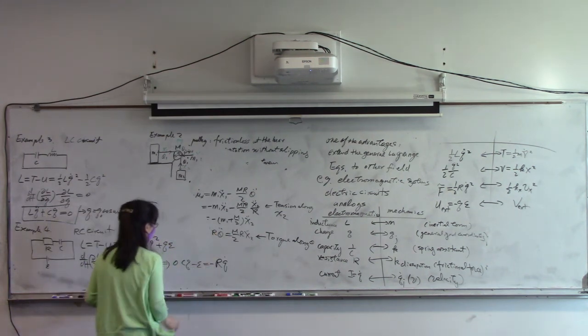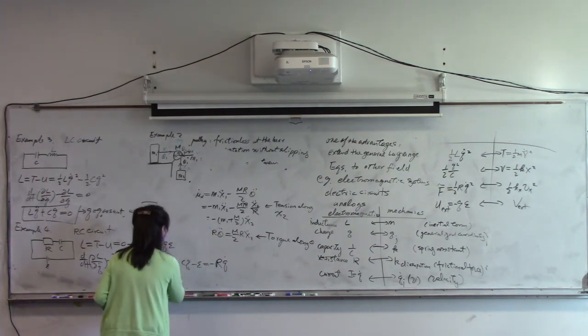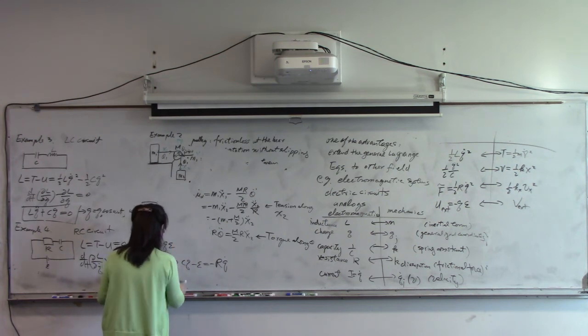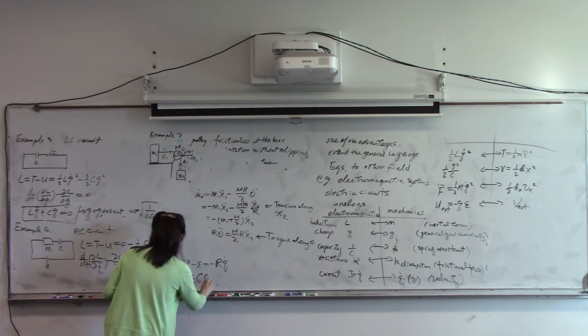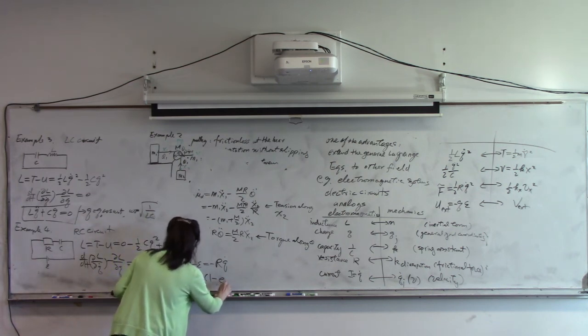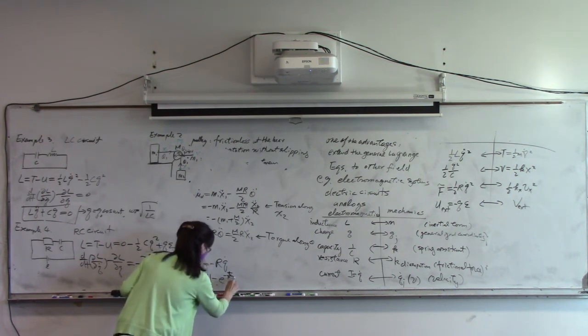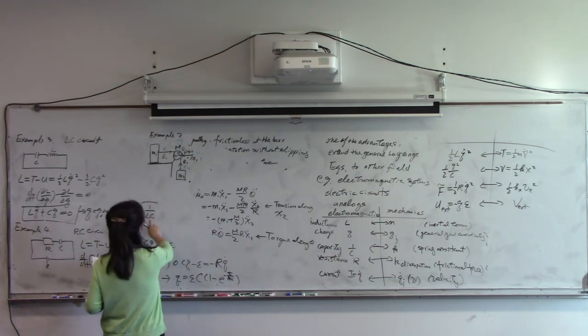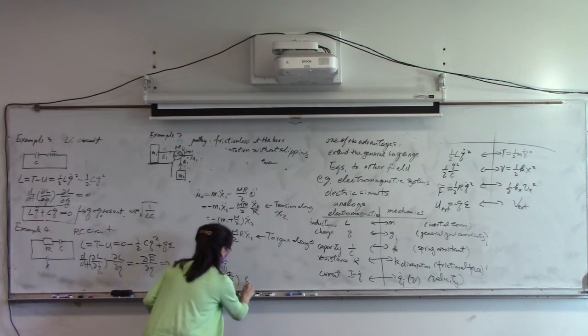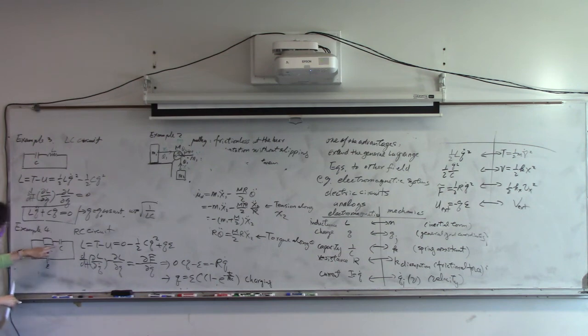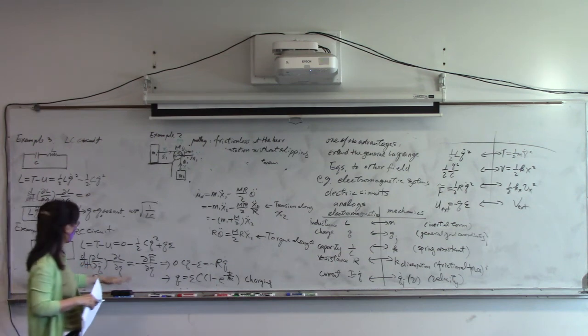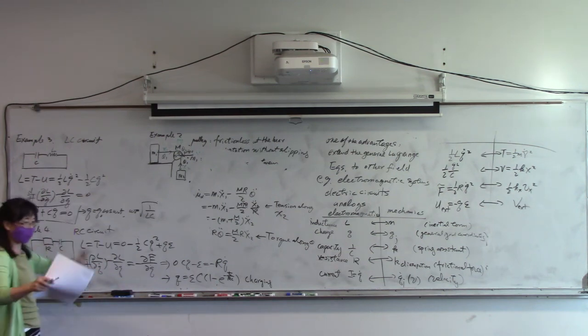Then you are going to solve this equation. Let's not spend time on the solution. I give you the solution: epsilon times capacitance C times one minus e to the minus t over RC. This is the time constant. So this is charging, right? When we charge the circuit, or charge this capacitor. That is the formula. Without this term, you can do that.